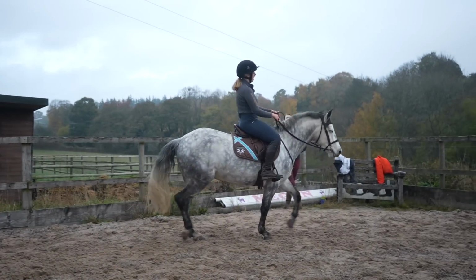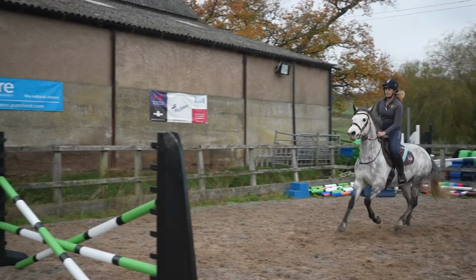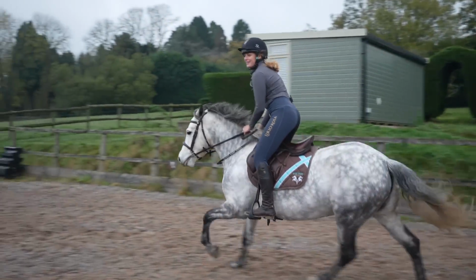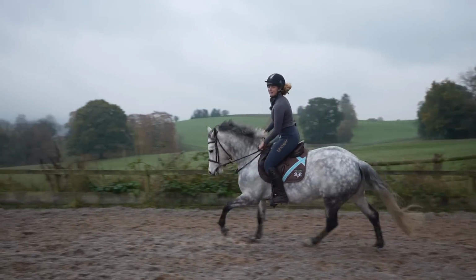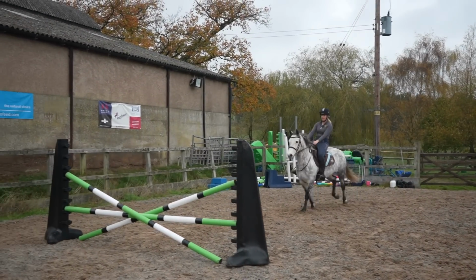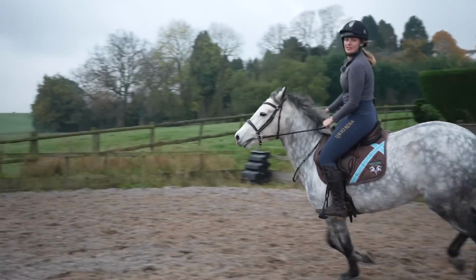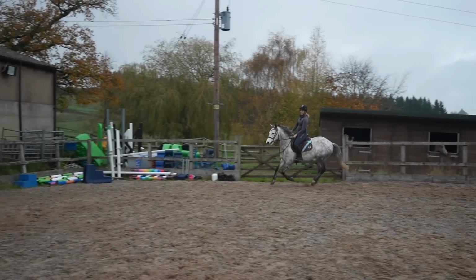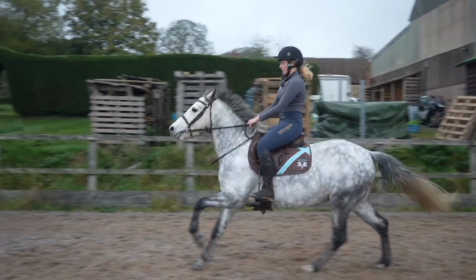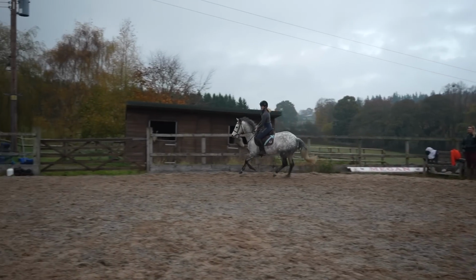So it was then time to change the rein and try and repeat that the other way. I really liked jumping these cross pole fences because it definitely helped with our straightness. Now, I've left this in on purpose. It was pretty disastrous, my first attempt at getting 3 strides, because I don't make the canter until I'm right before the first fence, and bless little Dora for somehow getting me out of that. I don't know how she managed that. So there we did actually make the 3 strides, but again, it was tentative.